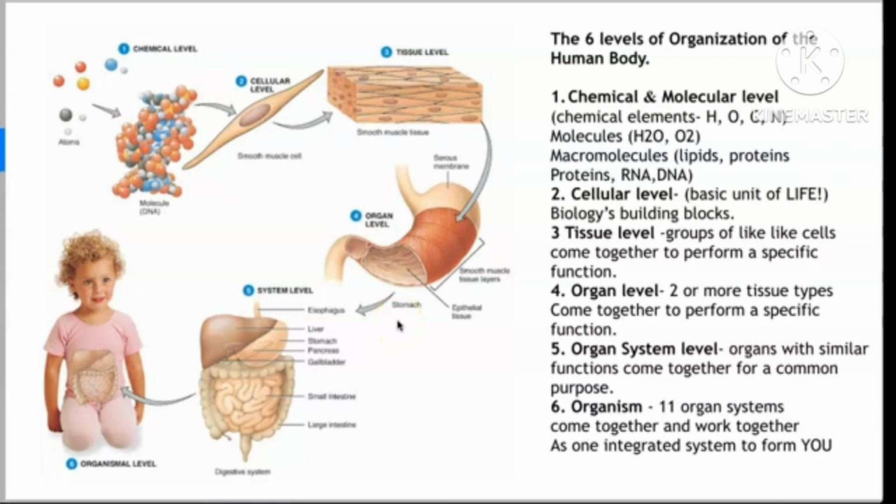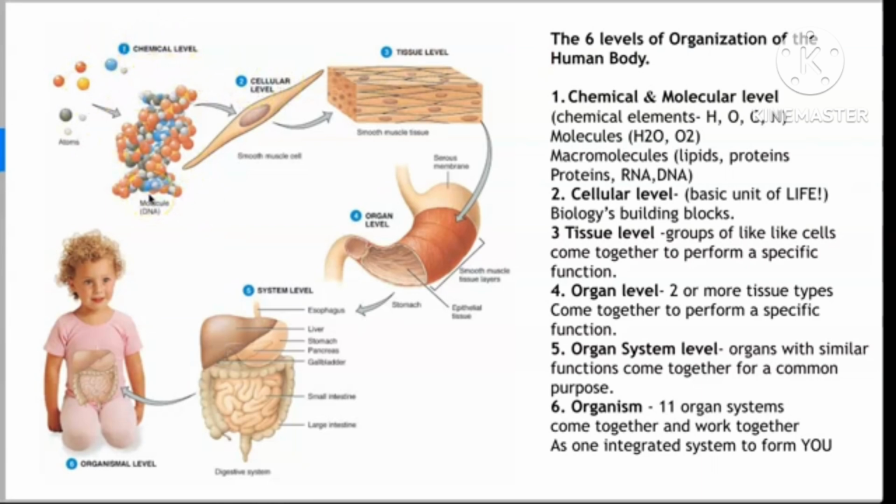So just to get started with this boring stuff, we'll go through it because you have to know it. There are what they call 6 levels of organization of the human body. You need to know these. Some students write them down on an index card, or if you can just remember them, because they build upon each other. We are going to start with chemicals and molecules.